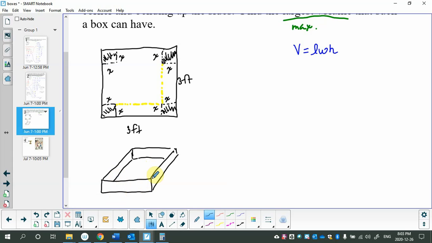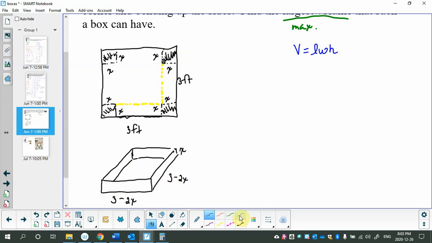So we need to figure out what the dimensions are. Well, I hope you understand that when you fold this side up, this side is X, and this side is X, and this side is X, and this side is X. So we actually have a height of X all the way around this box. And if you fold this side up, so it's just this chunk right here, then it's 3 feet, but we hacked off an x over here and an x over here, so it's 3 minus 2x. And then this one also, only because it was a square, what used to be 3 feet, but we hacked off an x on each side there as well. So now we have the length, the width, and the height.